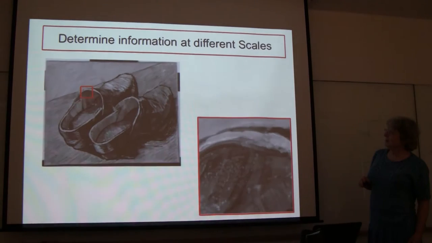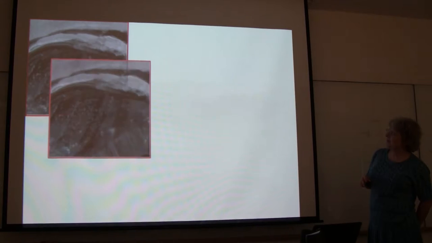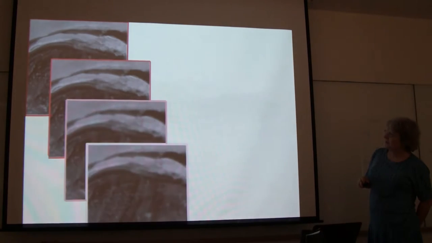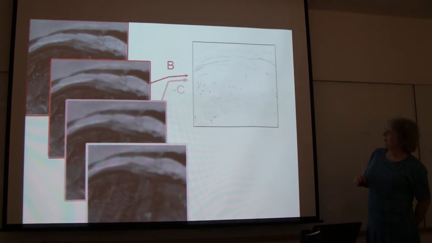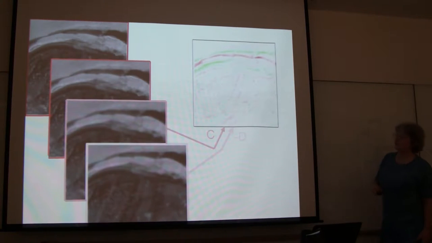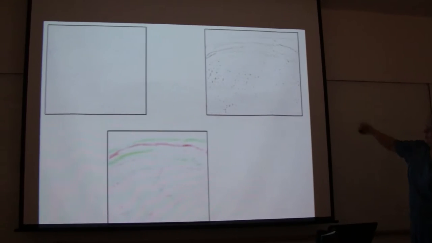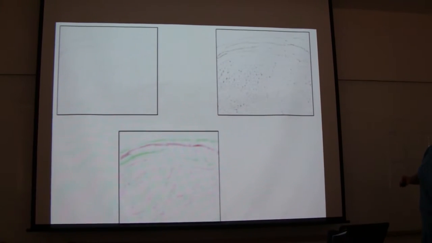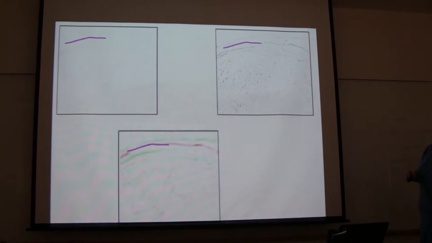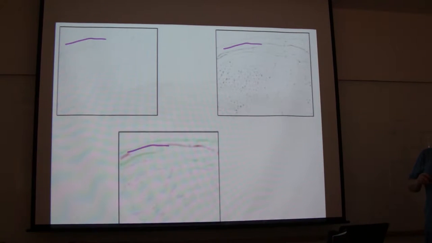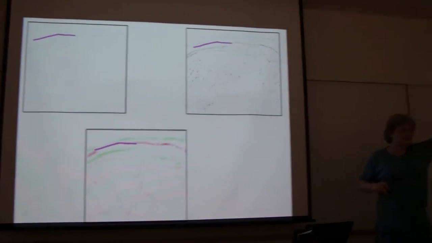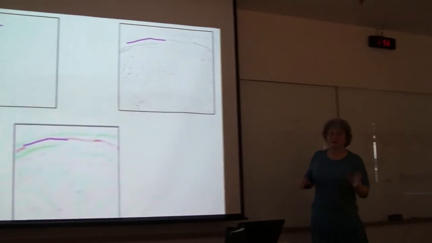So let's zoom in on a small area of these clocks. And look, I have these successive blurs. And I'm giving you here the differences, where the color is just artificial color to emphasize the signs in the coefficients. So if I look at these successive differences, then there are things that stand out. First of all, edges are things that you find everywhere, because an edge is something that exists at all scales.